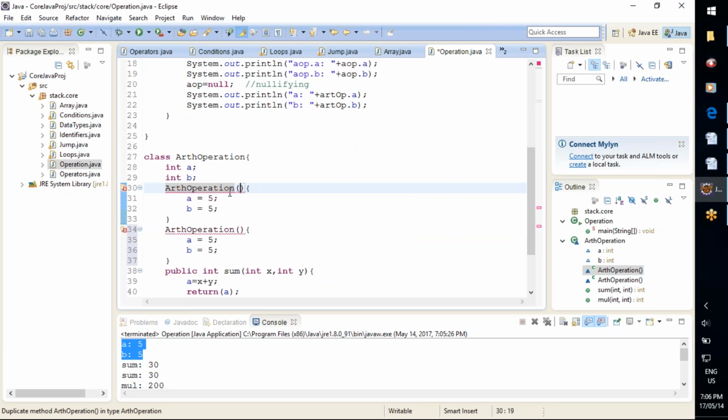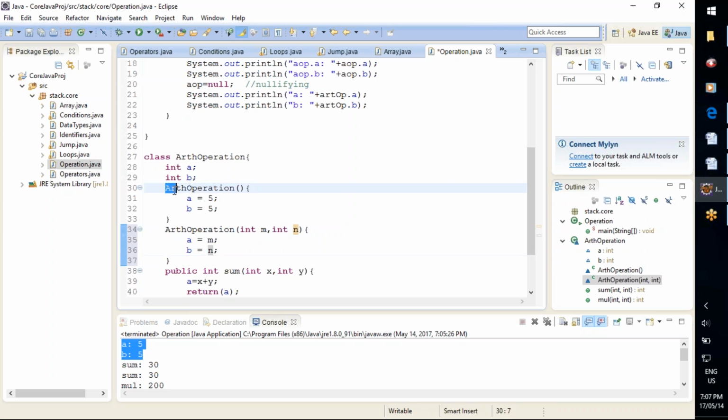But in the second constructor method, I am going to define two input parameters of type integer, m and n. And now inside this method, a is equal to m, b is equal to n. That means I want to assign m to the a variable and the n value to the b variable.